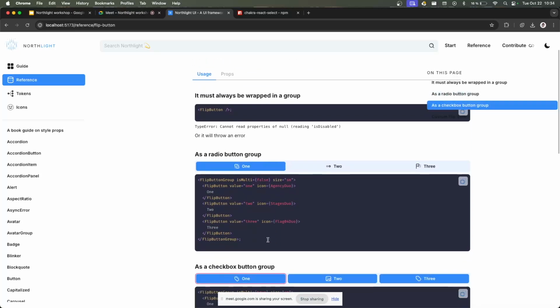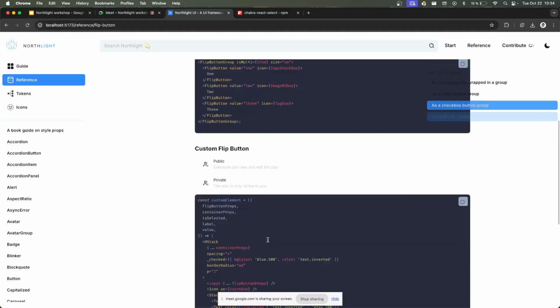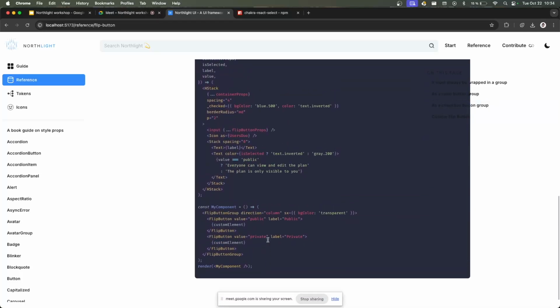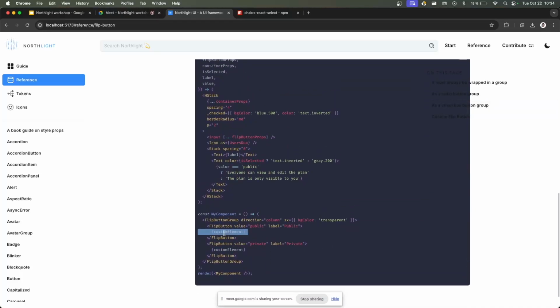The main thing I want to mention about flip button is also how you customize it, because in a lot of cases you use the flip button, but you want to customize what is actually rendered inside of the flip button. And the way you do this is by passing a custom child.